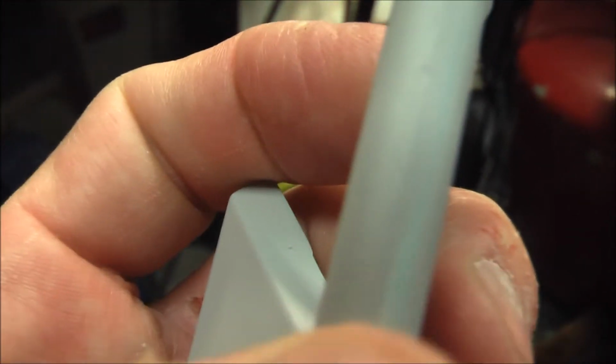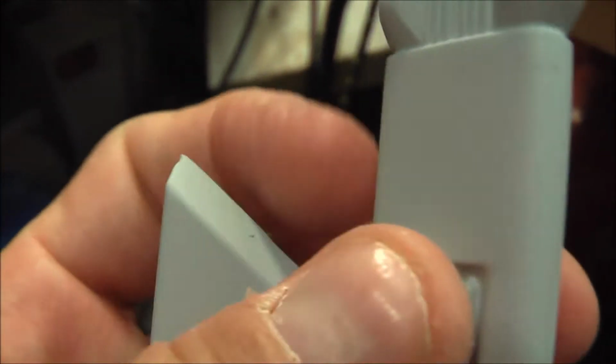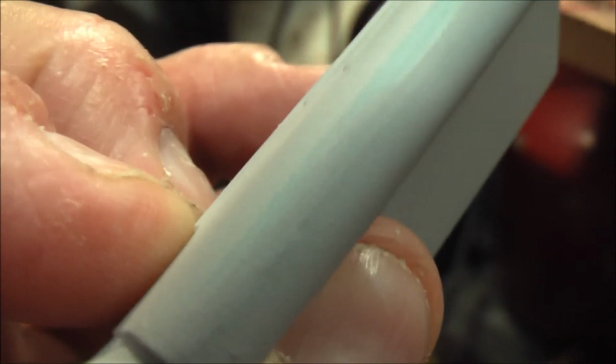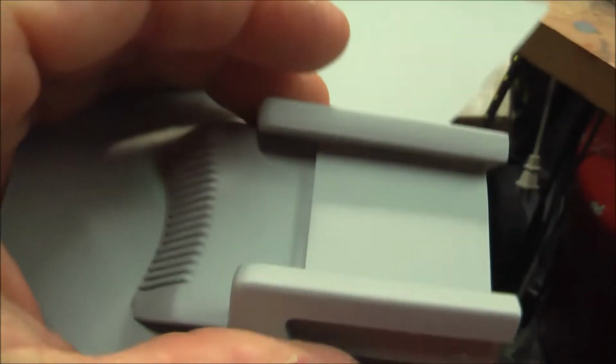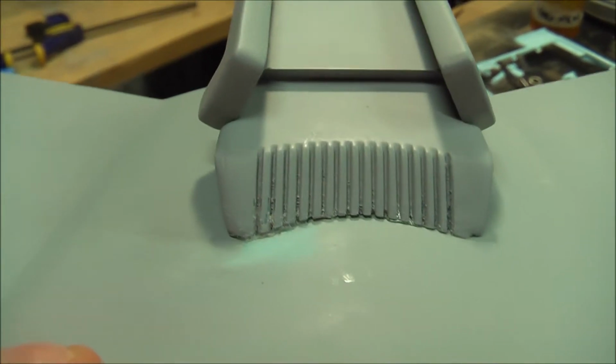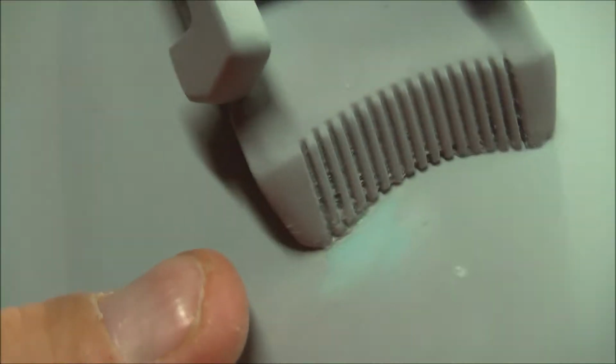As far as the nacelles are concerned, I've sanded them some more. You can see that there's a differentiation between the plastic color and the primer. I'm gonna reprimer and see how I stand on the seams. That's not a seam so much as a separation between the primer and the non-primered area. But I'll work on that some more. And I've got the top, whatever you call this thing, glued in place. A little sanding there that I had to do to get rid of some excess CA glue. So all in all, I'm making some real progress now.